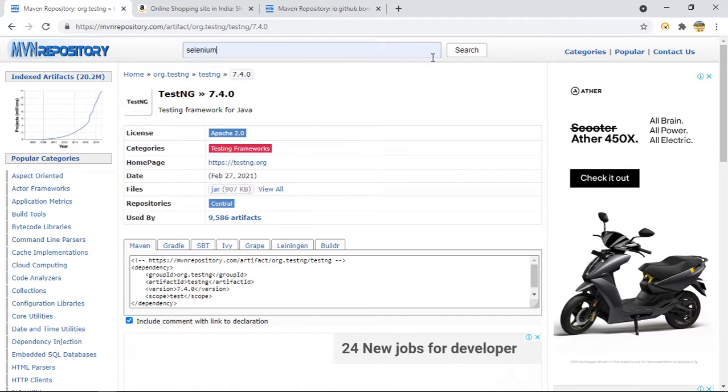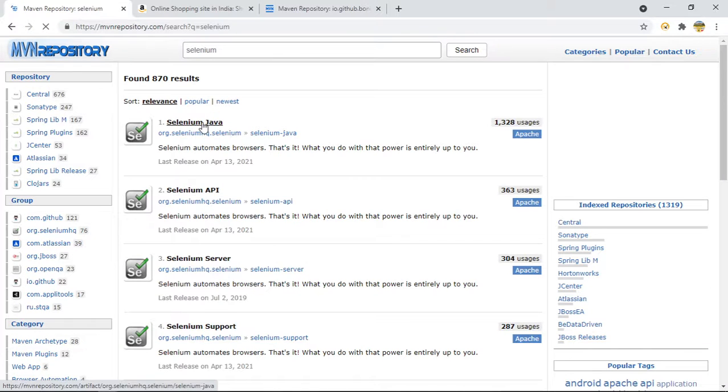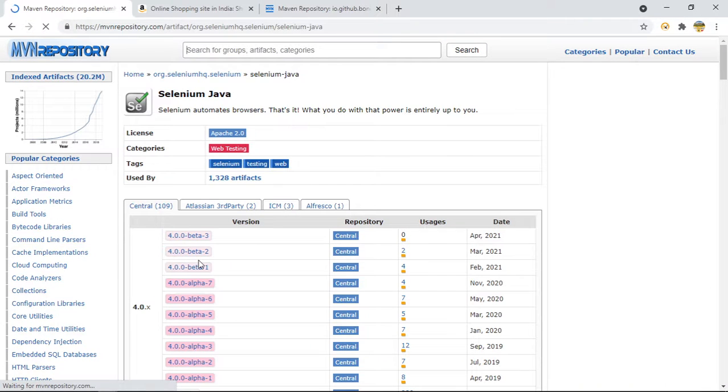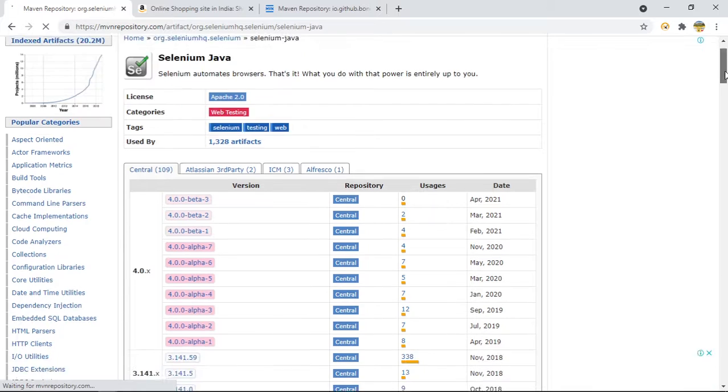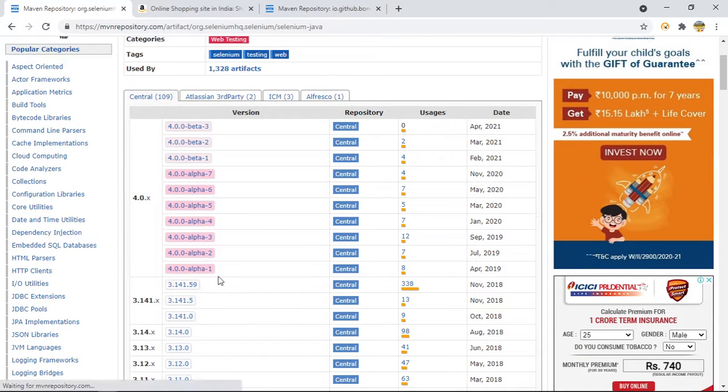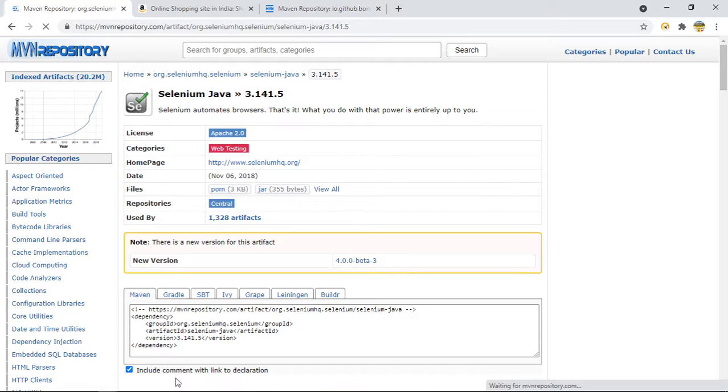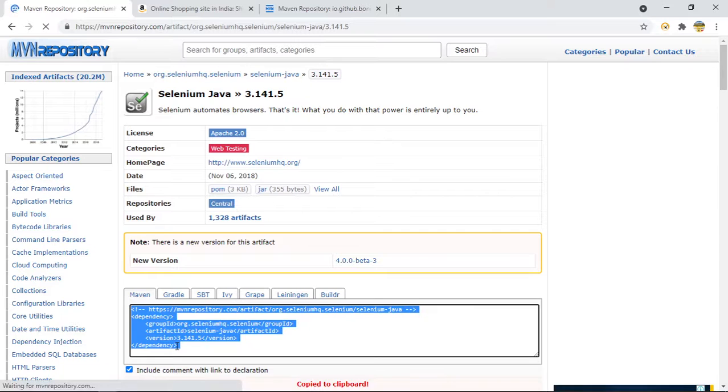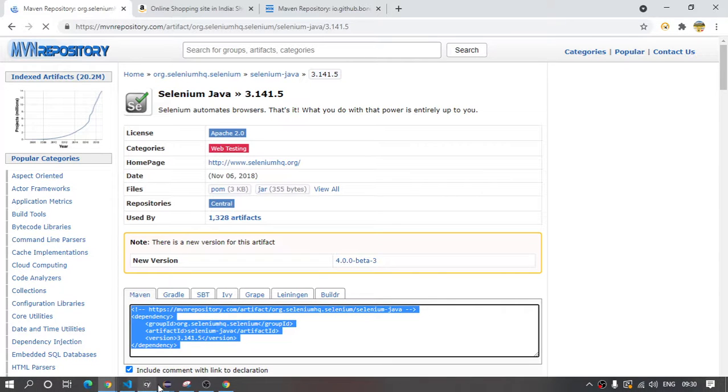What will happen if I paste the Selenium dependency tag data here? I am not choosing this one because these are not stable; this one and all the previous ones are stable. So let me choose this one. You can choose any other. I will copy this and paste it here.